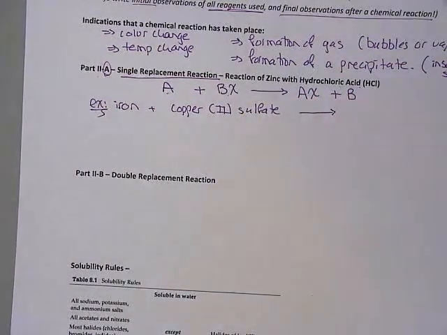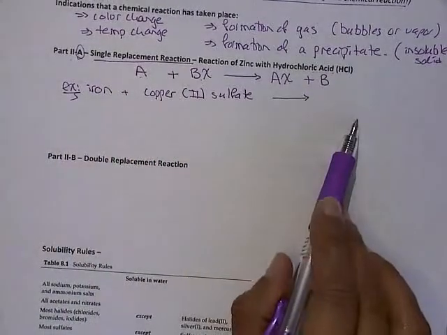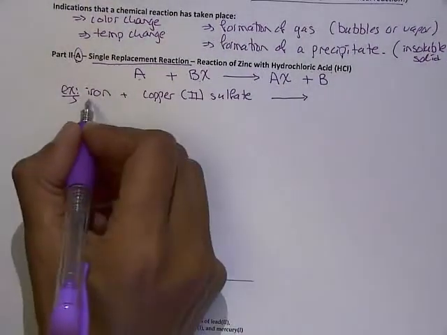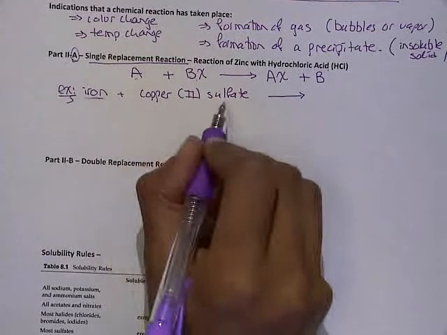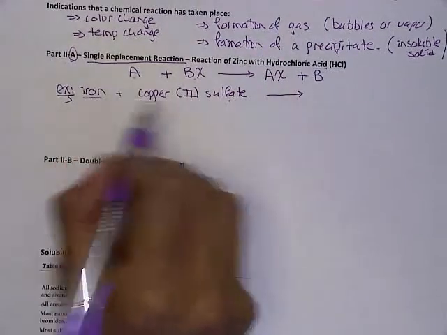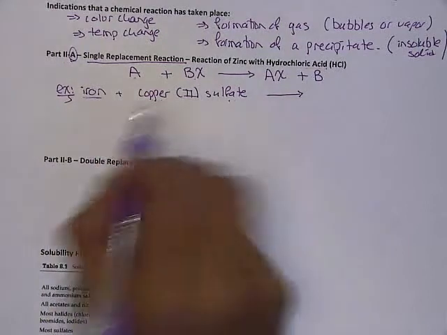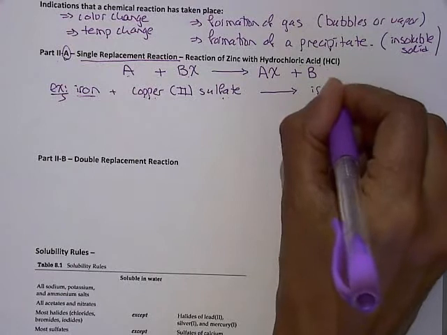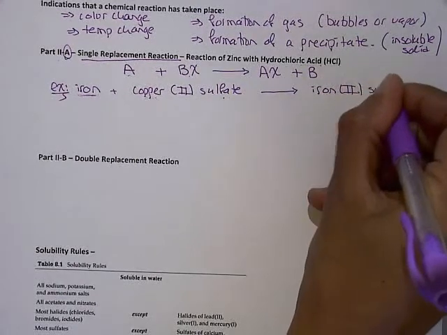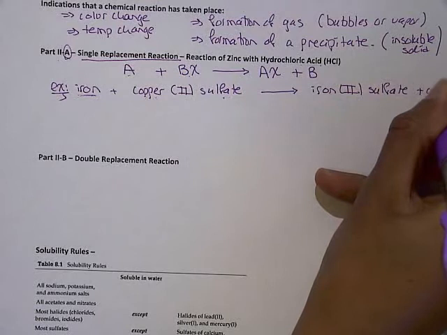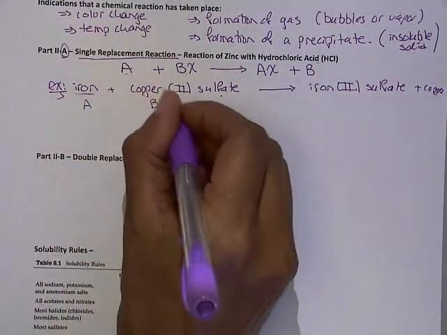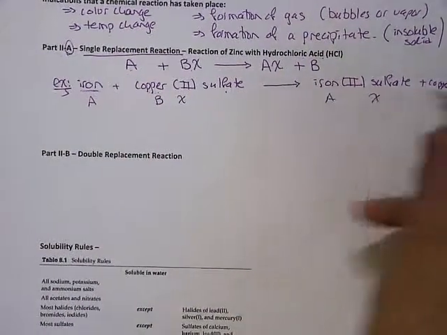So part of your exercise after lab, which you are to pass in during GIL, is to actually write out your reactions in Word and then convert them to formula. So how do I know this is a single replacement reaction? Because I have a single component reacting with two components. Whenever you swap, you always swap the metals with the metals, nonmetals with the nonmetals. So here we have two metals, so we're going to swap these. So we end up with iron 2 sulfate plus copper. If you want to connect this back to your general formula, so this is my A, this is my BX, here I get AX plus B.